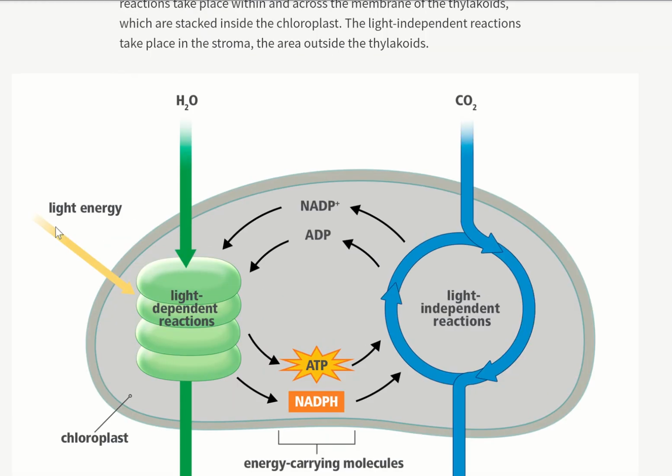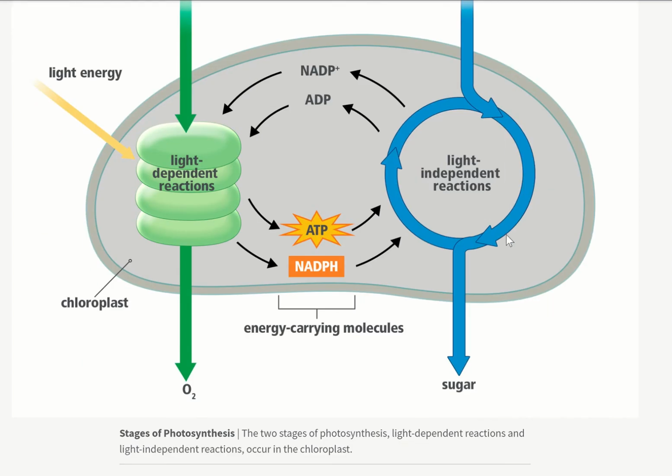But really what happens is this energy comes in, it's going to convert it into these two molecules. This energy goes into these two molecules. These two molecules are going to take it over to here, and it's going to drop off that energy. It's going to be combined with carbon dioxide, and we are going to produce sugar. And this right here, this molecule of sugar is where all of this energy goes. This energy comes in, it gets transferred over here, and gets kicked out as sugar.